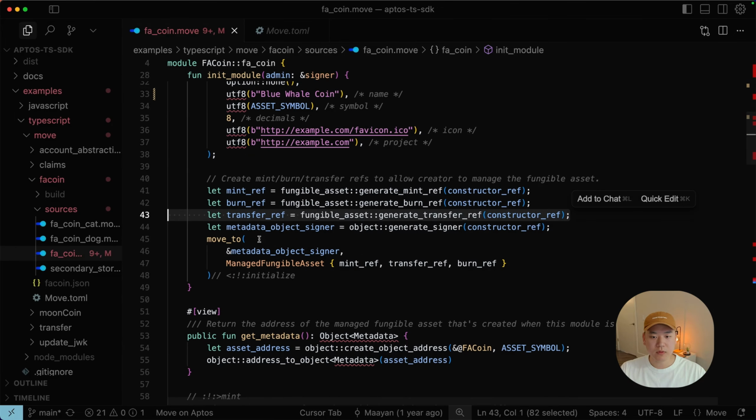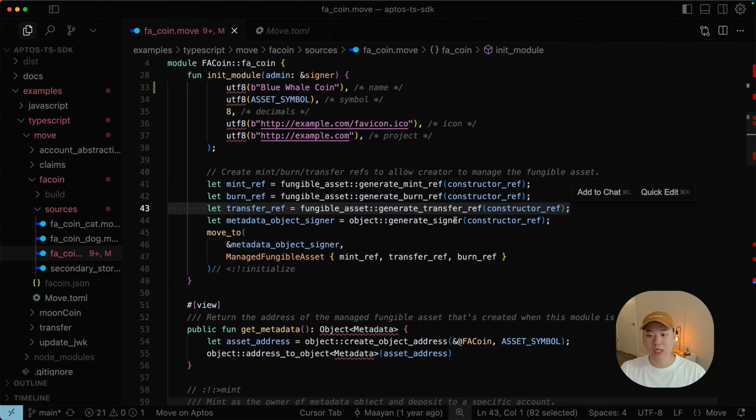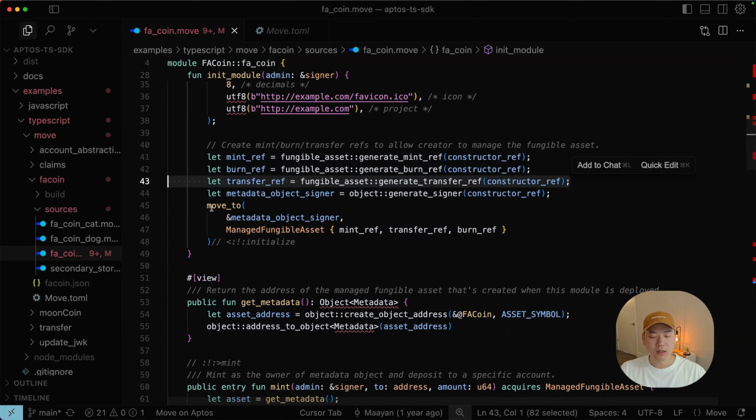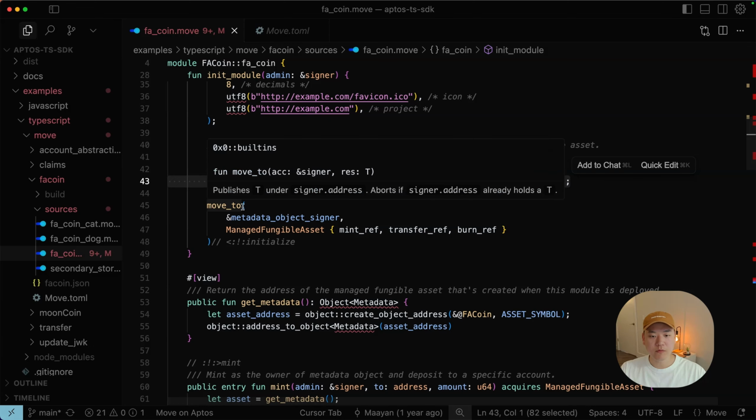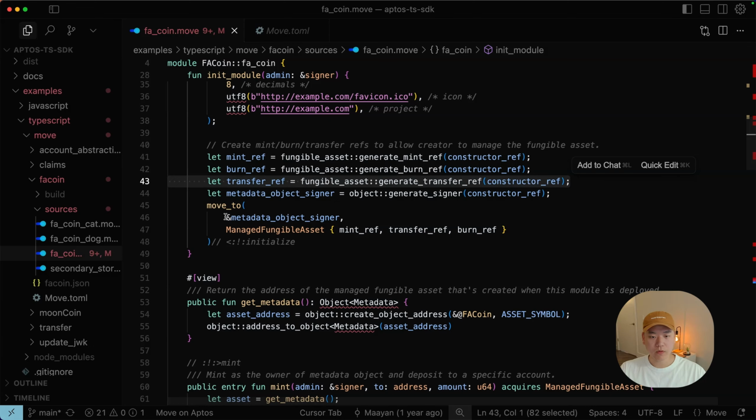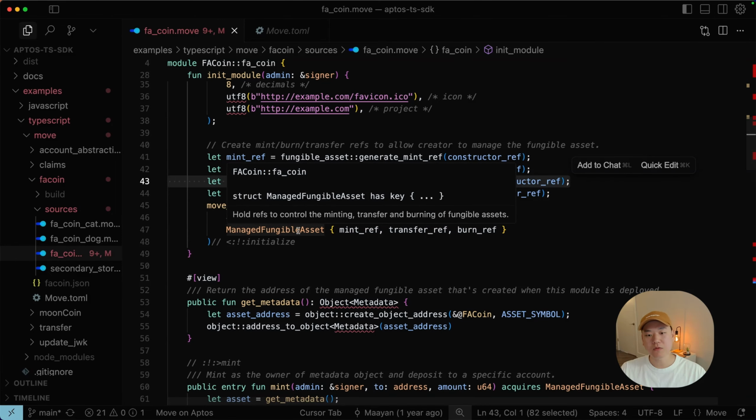So we create these refs, then we create the signer of the object with the constructor ref, and then we call the move to function, where we're creating an object with this signer address, and we're creating this manage fungible asset struct that includes these 3 refs. And I believe, yep, we have the struct defined over here. And this is a struct that holds the refs to control the minting, transferring, and burning of fungible assets. Got it.